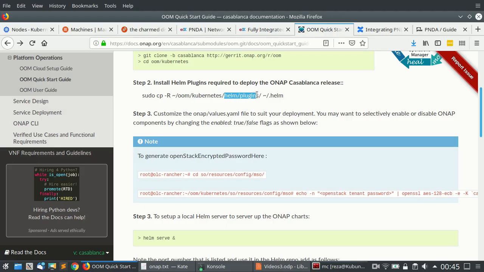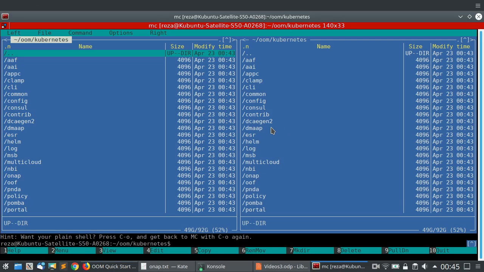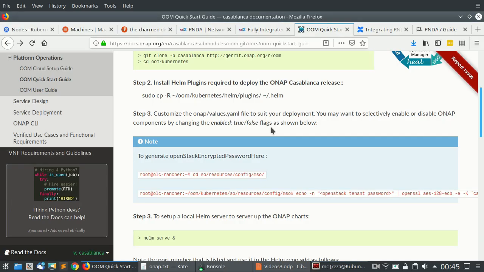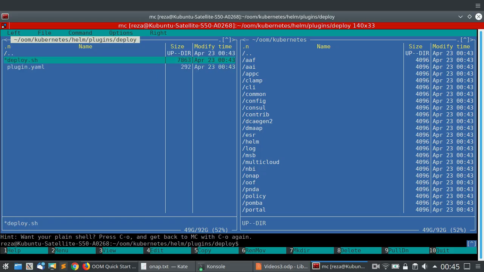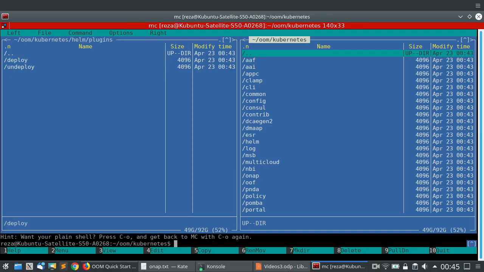Let me use my file manager here, and we need to copy the files from the kubernetes helm plugins folder into a folder inside the local user's .helm. We have the helm folder and the plugins, which include two plugins called deploy and undeploy, and these two will become two different commands for us to use within Helm.